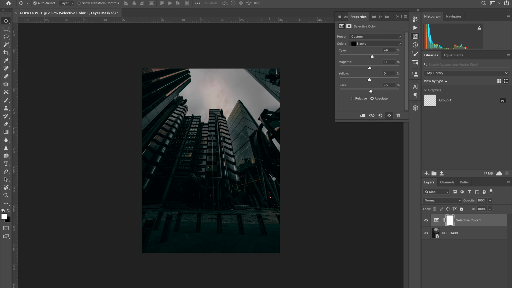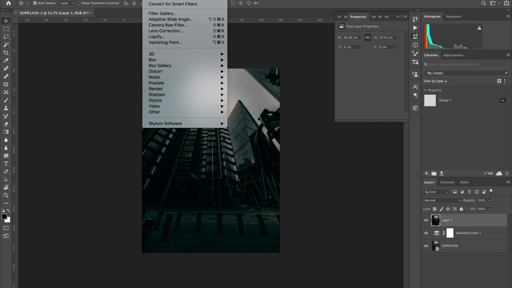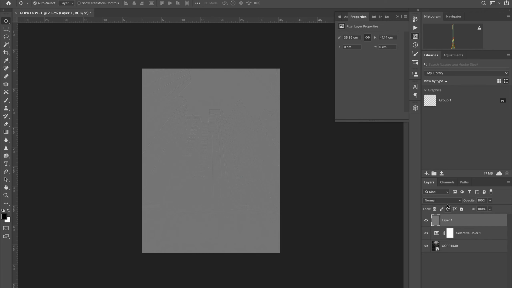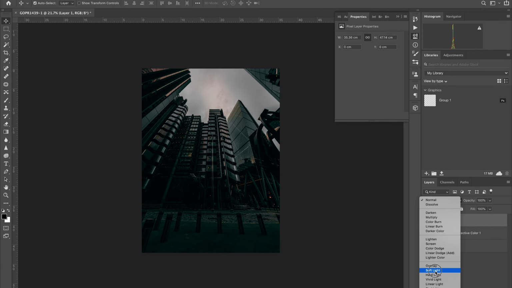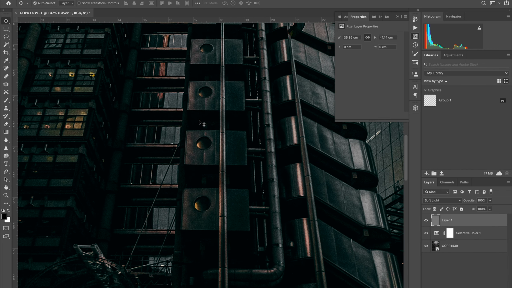If I do post it, I literally add one extra sharpen to it, and I'm showing you how I do it now. So I make the layers into one, I go to other, high pass, and it just sharpens it. So once I've done that, I just change the blending mode to soft light, and it just sharpens up the picture, and that's good for posting on Instagram and stuff like that. So that's the picture there, guys.